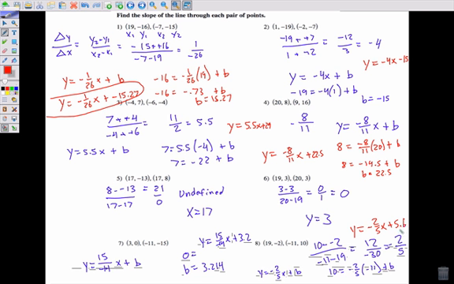Now, a lot of these on here, the intention was not to actually have you calculate the equation. So a lot of the slopes on here are very difficult decimals or fractions. I would say the only thing that does really is make the calculations more difficult. The understanding of the steps of how to do this is mostly what I'm concerned with, because if you understand those, you'll be able to do most of the types of questions that will be on the test, because the ones that will be on the test will not necessarily be this difficult of a fraction.